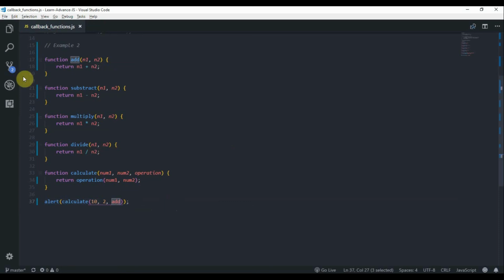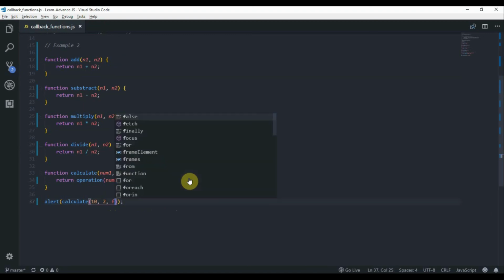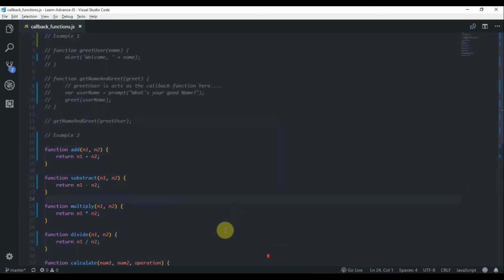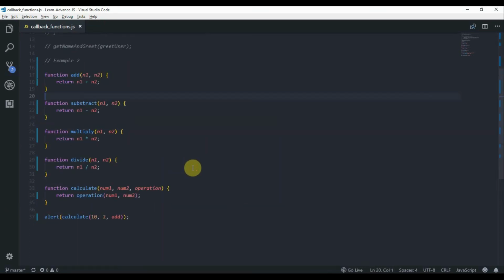Okay, now there's no compulsion that you must define the function separately and pass that function name. There's another way, which is you simply write the function right here, whatever function you pass here. You don't have to code the function in the previous lines and after that put its name. It's your choice, whatever approach you use. It totally depends on you. Both ways are awesome. It depends on what way you like. Okay, I hope you learned what a callback function is. This is basically in 2 very basic examples, and the code is here.